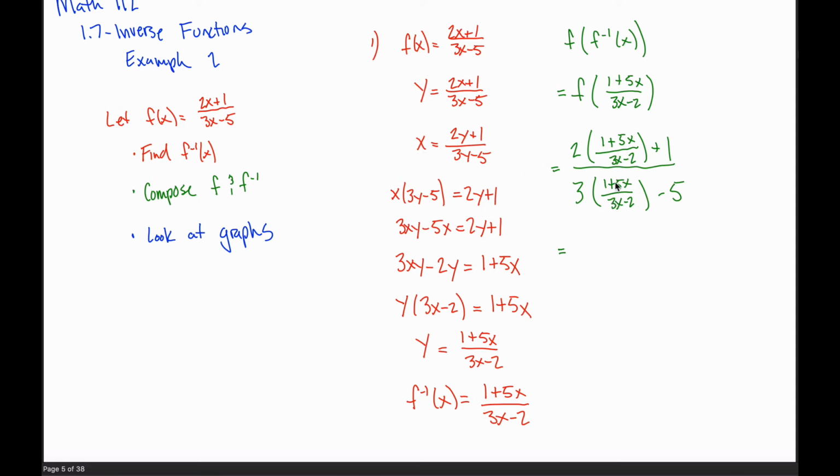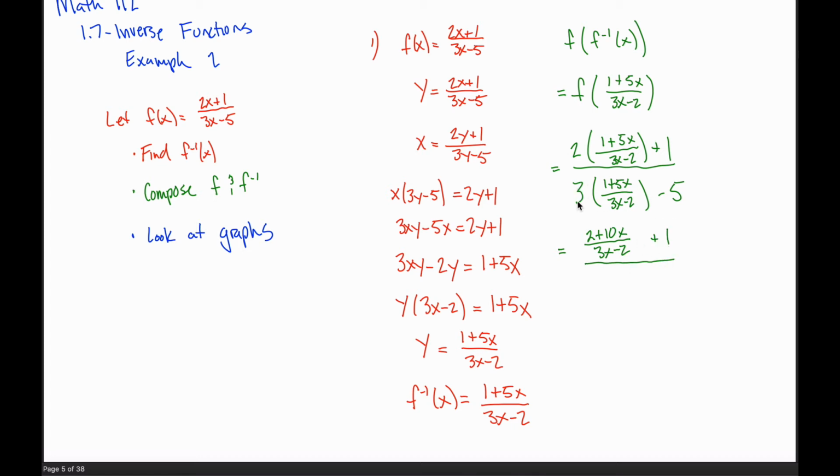The first thing I want to do is get rid of parentheses. Generally speaking, when you're trying to simplify things, often it helps to get rid of the parentheses. So I'm going to take this 2 and multiply it to get rid of these parentheses here. It's tempting to take this 2 and hit all the terms on the top and on the bottom, but you don't want to. You want to view this 2 like it's 2 over 1. And 2 over 1 times these parentheses would give me 2 plus 10x divided by 3x minus 2.